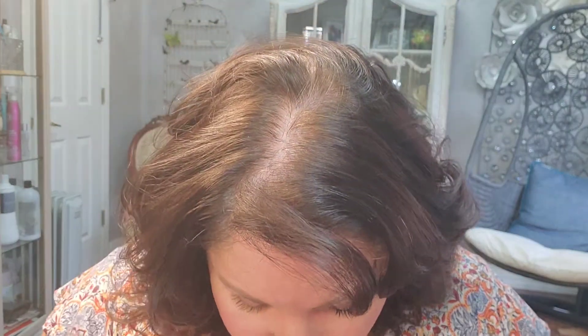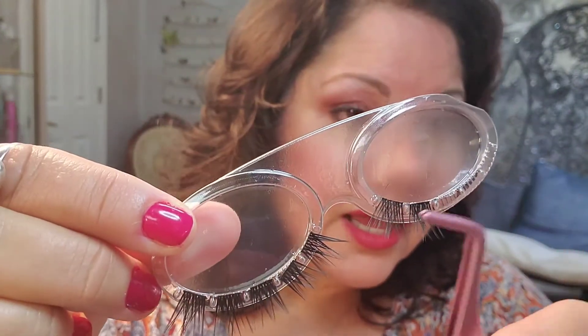I recommend that you buy the glue remover or the oil that comes with it to take them off, because you need to take them off or you're going to tear your own eyelashes. As you can see right here, I don't know if I want to add any more. The way my eyelashes are shaped, I don't know if I want anything right here or not. I've got two more left. I'm going to try the other side.